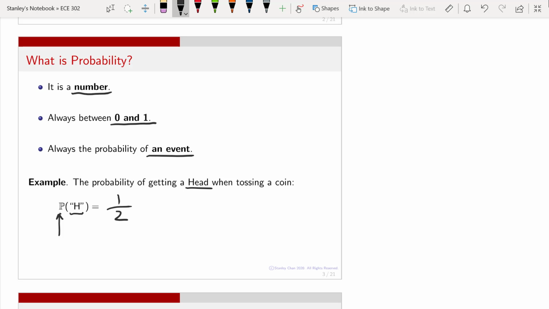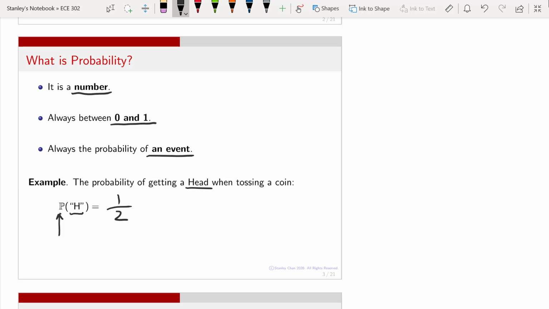Well, in your brain, you should be thinking that to get this 1/2, I have to flip the coin many times. And if I flip the coin infinitely many times, then half of the times I will be able to get a head. So this is how I come up with this half. This is one way of viewing the probability from a frequentist point of view: by running the experiment many times, and then we count the limiting number of occurrences, and then we calculate the probability. So we will mostly adopt this notion of probability.